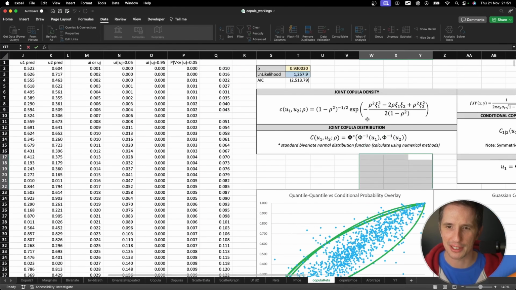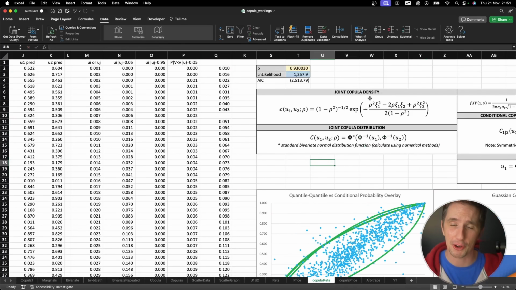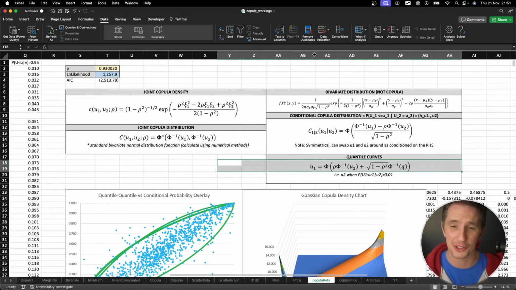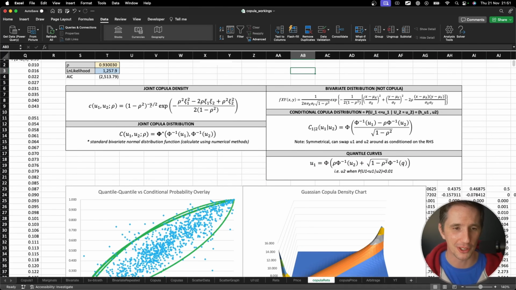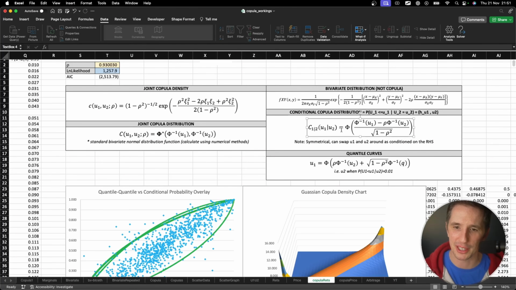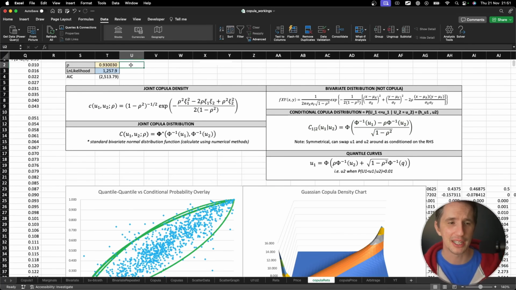Let's just take a look here at these math functions as well. Here I've got my joint copula density function. This is for a Gaussian copula. There are many different types of copulas as we've looked at. This is just for a normal copula, assuming a normal copula best fits your data, which it might not. But this is what these formulas look like. There's the joint copula density function. Here's the copula distribution function. And importantly, here is the conditional copula distribution, so U1 being less than or equal to what it is given U2. That's given here by this formula. And of course, this has all been modeled in Excel for you so you can play around and try to get an understanding of what's going on.